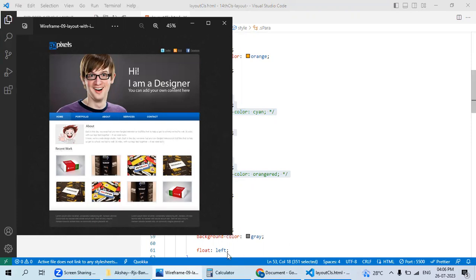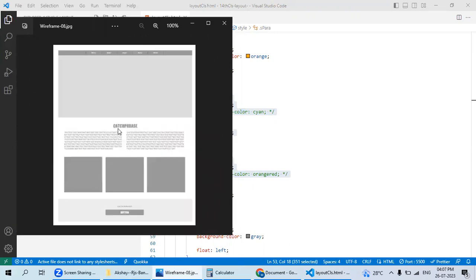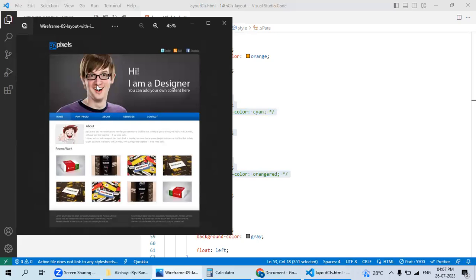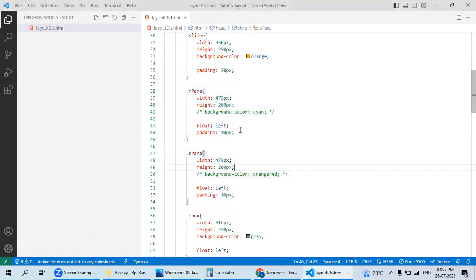Okay. Akshay, did you understand? Yeah, sir. Avik, did you understand? Okay, I will give you this source code and video. Please practice and complete this layout. In the upcoming session, I will give you a couple of examples, a couple of tasks. You can complete all those things. Did you understand? For now, just practice this layout. Okay, Akshay, do you have any doubt?